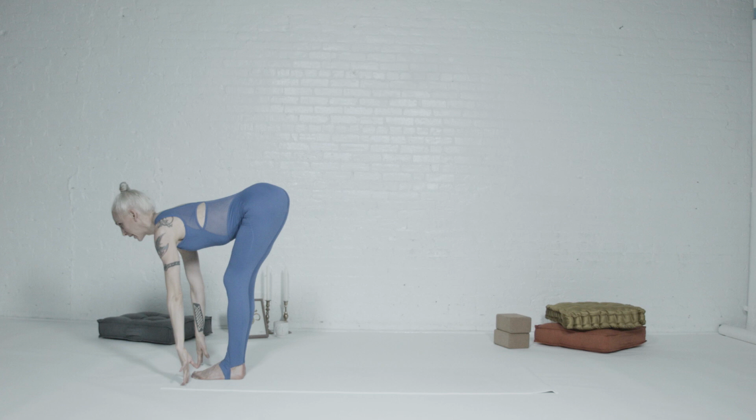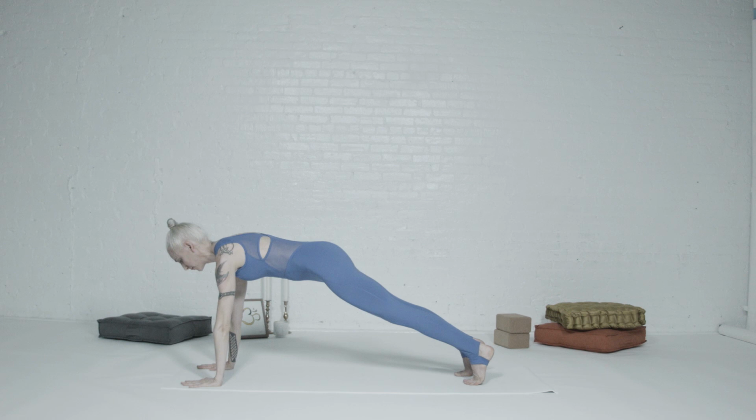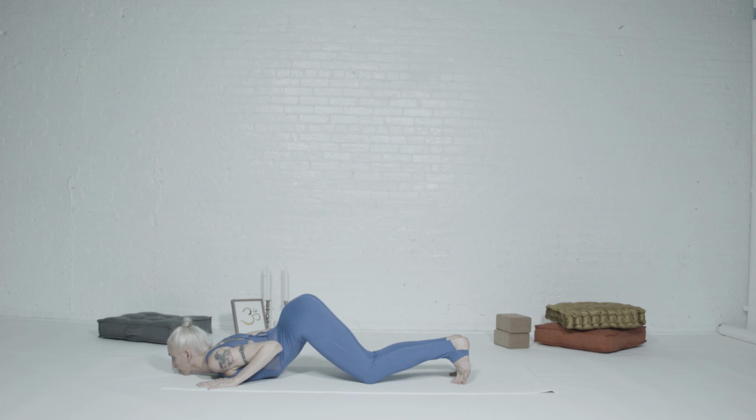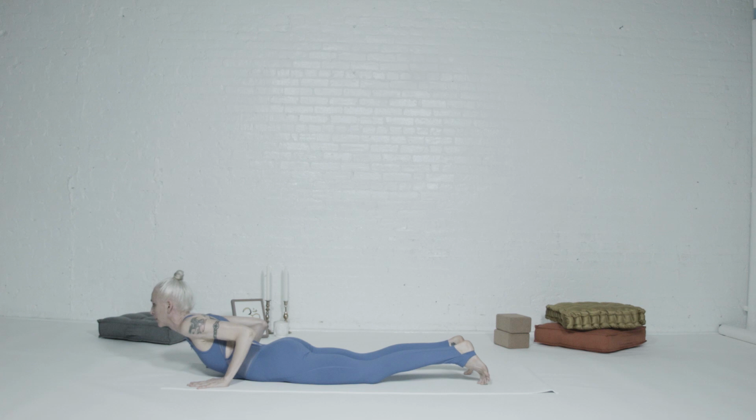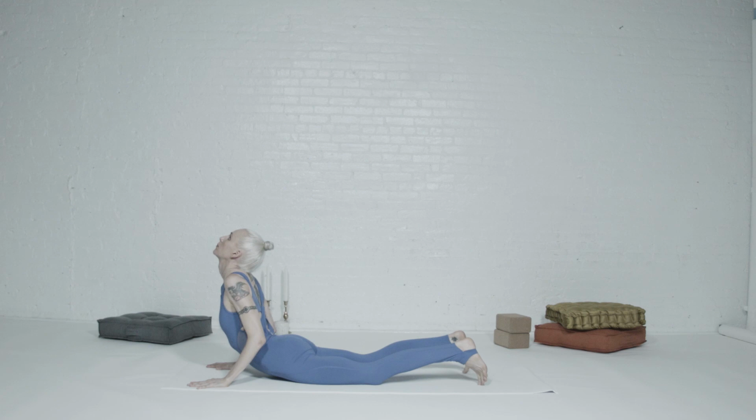And then step or jump back to a plank position. Lower your knees, chest and chin to the floor, and stay here. Press your chest into the floor and lift your chin and stretch it more forward. Now, slide your chest forward and push your pubic bone down. Arch your back, lift your chest. Back into downward facing dog.